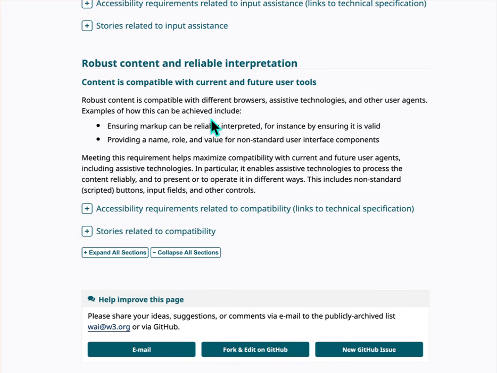we have now reached another section, which is robust content and reliable interpretation, under which content is compatible with current and future user tools. Okay. So robust content is compatible with different browsers, assistive technologies, and other user agents.